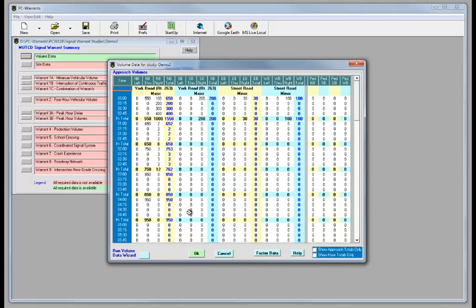So we think this is going to be a very nice feature for people that really want to reduce their right turns. Of course, it only works if you have right turn values for your data, which means you're going to be doing turning movements for your approach volumes. And we're finding more and more people are doing long turning movement counts, partly to be able to do this type of analysis.